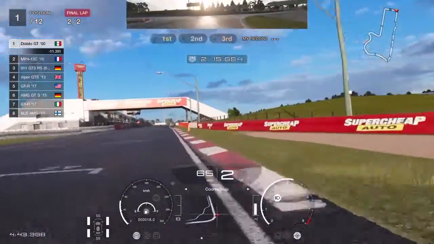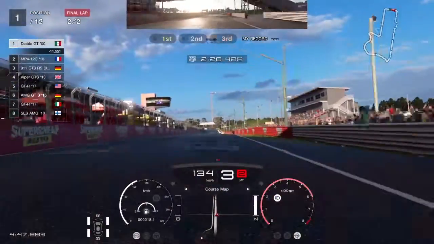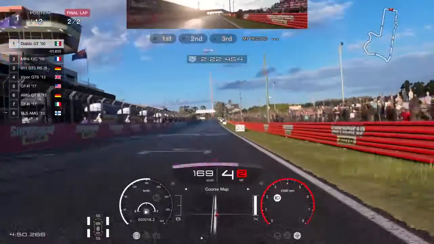Touch the grass, understeer, slide, and fighting the curves trying to get back onto the track, and there's the gold.